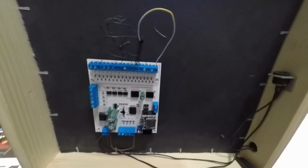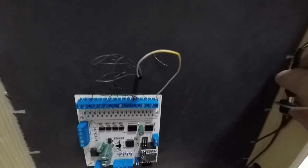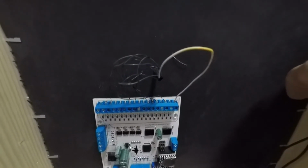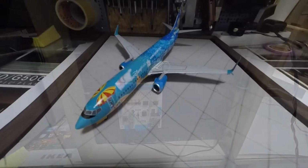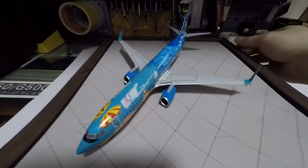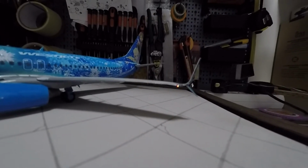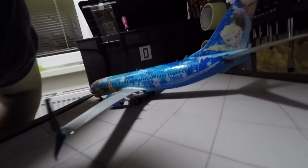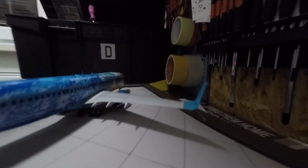Let's see how it looks when you switch it on. Let's connect the power supply. And we can try how it looks. The model is connected, so let's see what it does. Position lights should be shining right from the back side as well. Yes. Flashing lights.